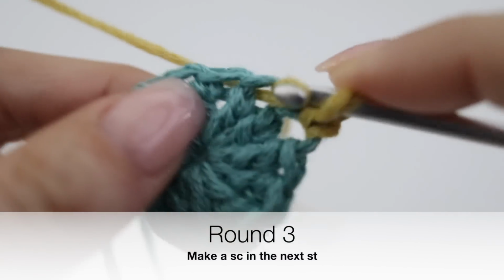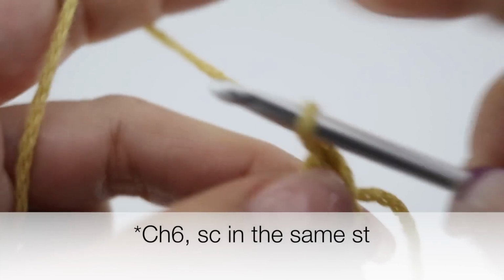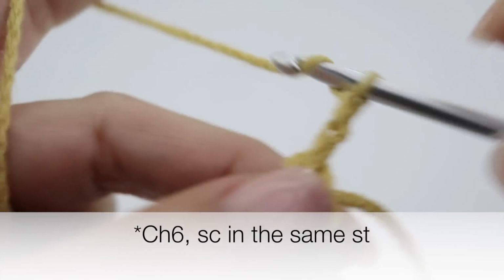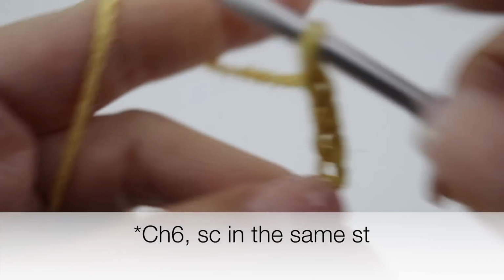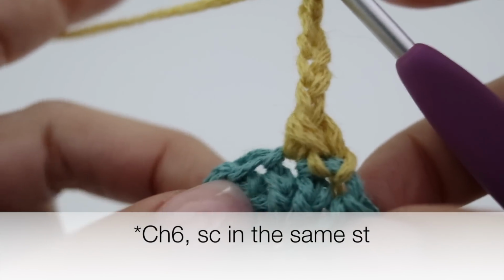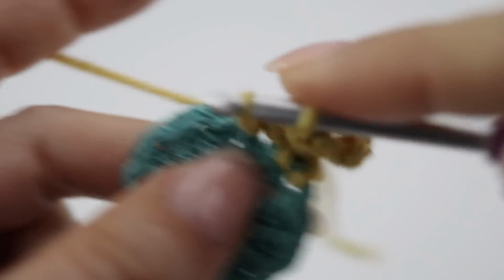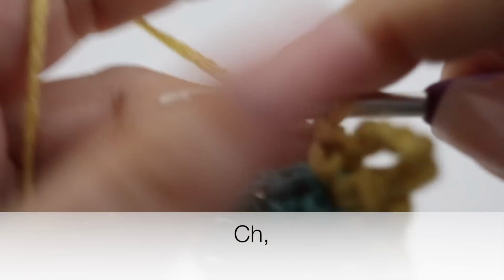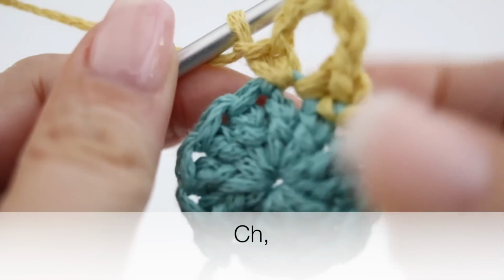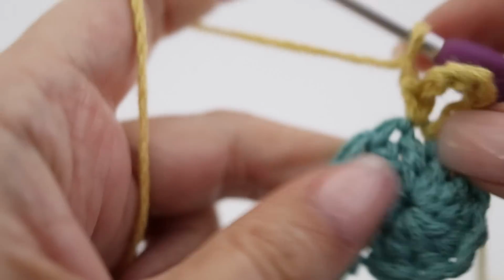In the next stitch, make a single crochet, and then you are going to chain 6. You are going to create the little petals. Once you have 6 chains, go back to the same stitch and make a single crochet right at the same base stitch, and then you're going to chain 1. First loop for first petal, done.